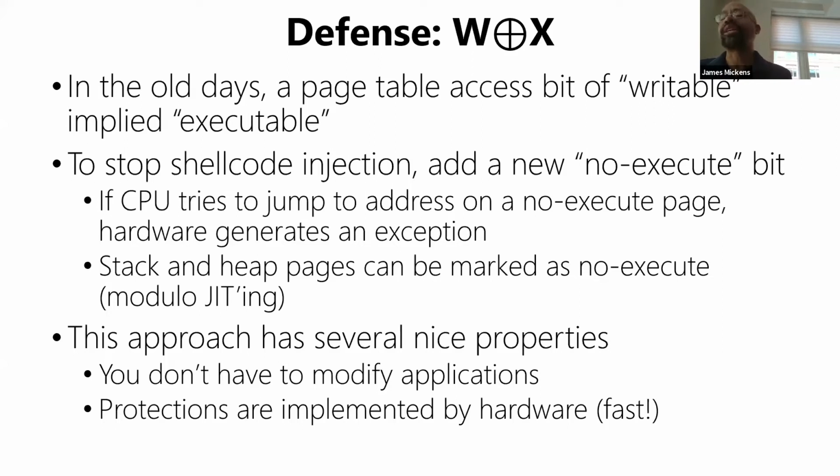The other nice thing is that the protections provided by the no execute bit are actually implemented by hardware. It's the hardware, the memory mapping unit, that's checking these protections to see if code is trying to jump to a non-executable page. So this is fast, in contrast to a solution where, let's say, after every instruction, user mode code would trap to the OS, and then the OS would look to see if the jump was valid. That would be a nightmare, right? Because context switches are very expensive.